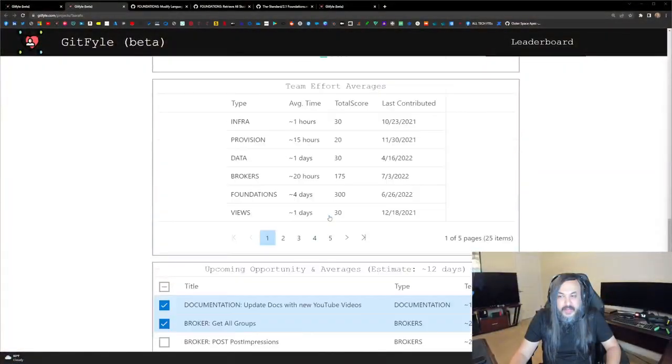People's skill sets change. And it's the most corporate thing I've ever heard, right? Because in some places around the world, in some corporates, your growth is not really that much of a priority. The priority is to get the job done and get the business happy. GitFile says no, the priority is actually the engineer, and everything else around that is just a side effect of the growth and the investment in that engineer. GitFile will continue to evolve, right? The system continues to evolve.